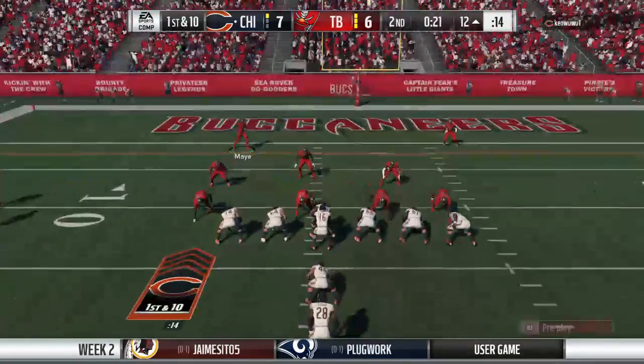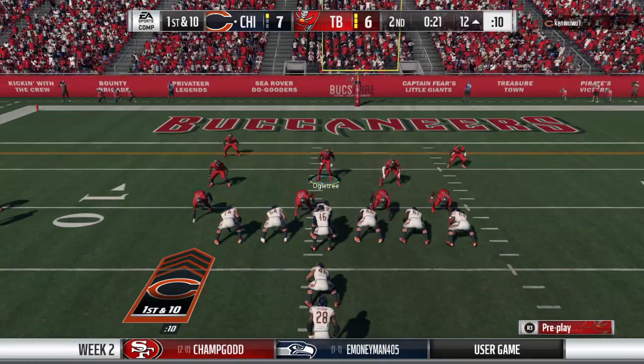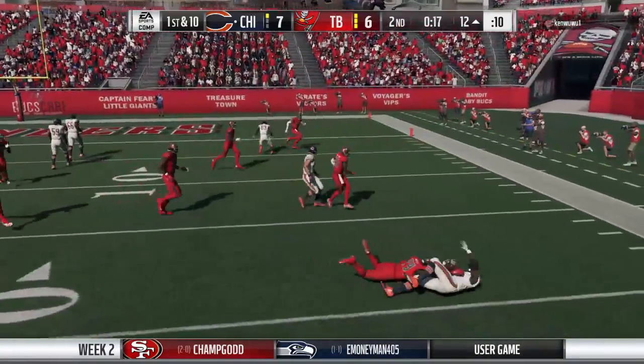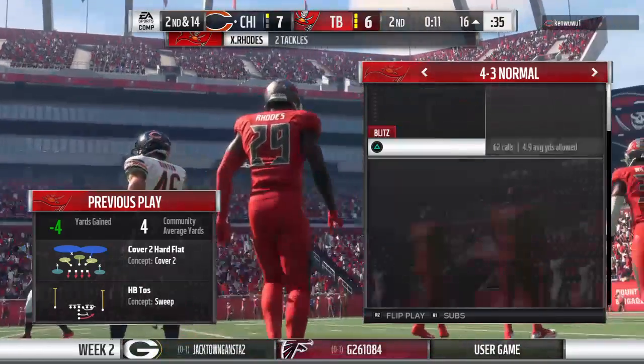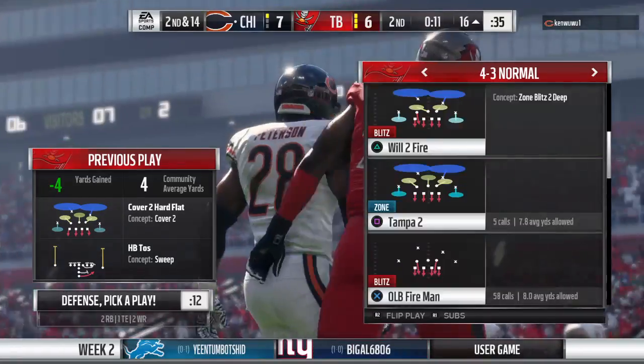Here comes the D swarming to the line. First down, here's a run with Peterson. And after the good gain last play, this time he's going to be stopped behind the line of scrimmage. Well, with the kind of half he's had, I think we can forgive him that run, right?